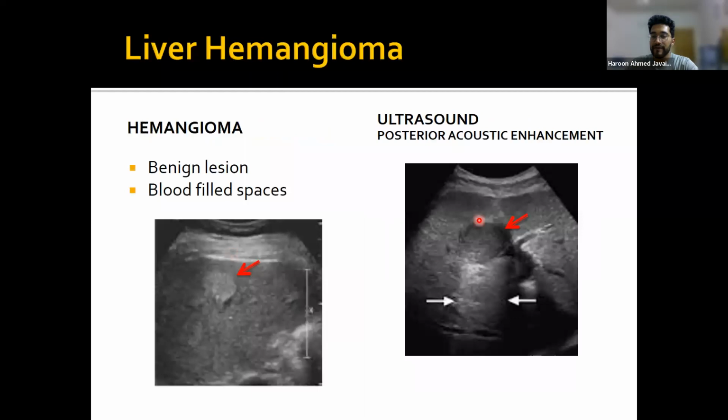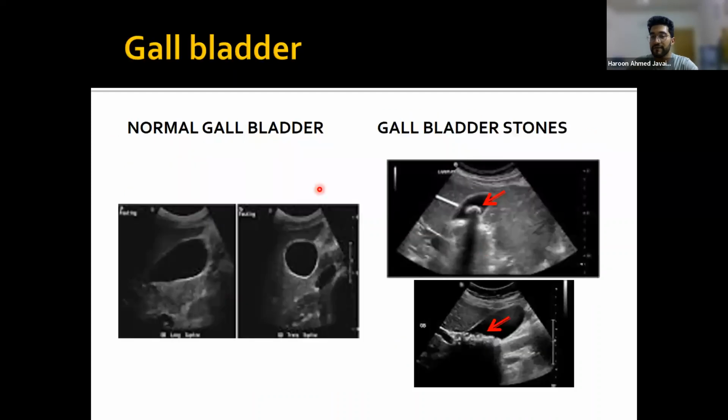Okay, so now if an image comes to you like this, I can't tell anything about it. Can I at least tell that there is posterior enhancement? If there's posterior enhancement, it's most probably less dense. If it's less dense, it's hemangioma. Over here, if the picture is not clear, but I see a shadow, can I at least say, okay, there's a shadow, so there's definitely a stone over here, because it's blocking all the stuff. So in an ultrasound image in the exam, if you see a shadow, you'll be able to tell if it is a stone or not. This is how you tell it apart.